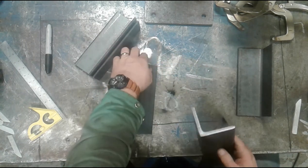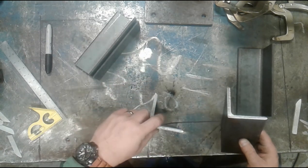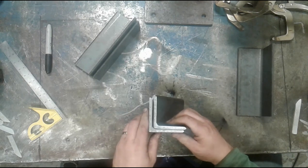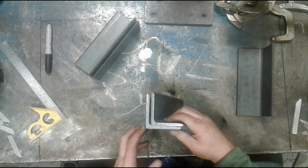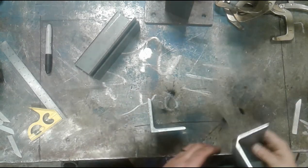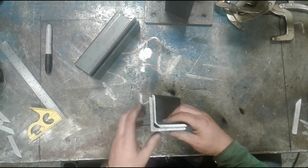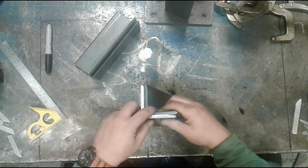There's a first step we have to take in order to get this accurate. As you can see, this corner is sharp and I have a radius on the inside. If I bring these pieces together and I hold this tight at the top, I will end up with a gap in here because the corner is hitting the radius. So the first step is to grind away that corner. Now, I've already done that ahead of time, so I don't have to do any more grinding on the video. I've got the corner ground away right here. And by doing that, I can now get this to fit tight. I can get no gap here, and I can get no gap here, and ultimately that's what I want.